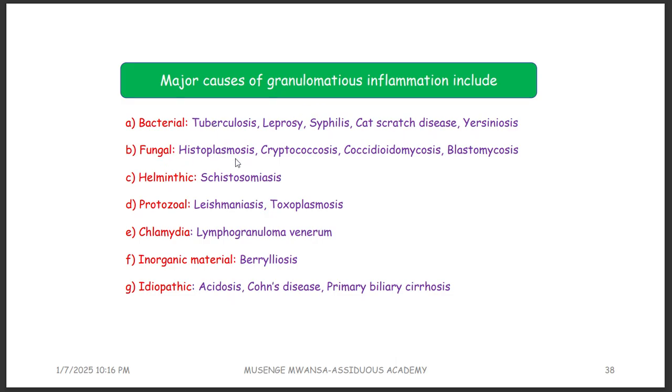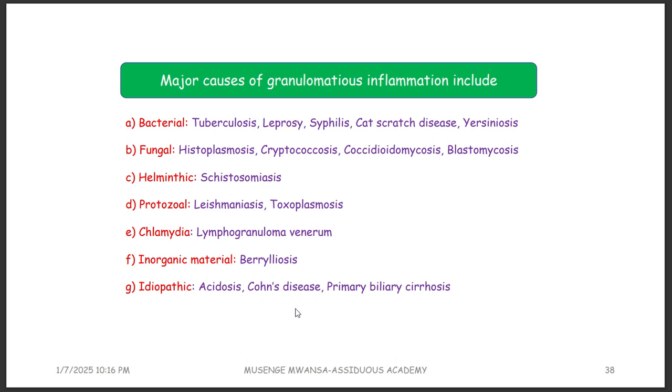And then fungal infections like histoplasmosis, cryptococcosis, coccidioidomycosis, blastomycosis. These fungi have got bad names to pronounce also, but yes, these are fungi. You can also have worms, helminths, like schistosomiasis, protozoa, like leishmania and toxoplasmosis. And then chlamydia, this is also a bacteria, like lymphogranuloma venereum. Inorganic materials like berylliosis can also cause granulomas, and others which we don't know the cause of.